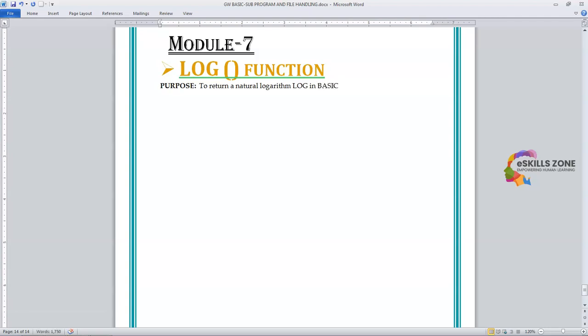Code. The LOG function in GW-BASIC is a logarithm to the base e, which is a constant, and its value is 2.718282.